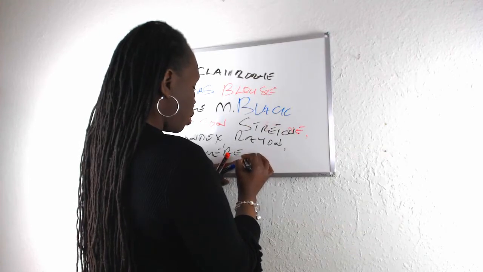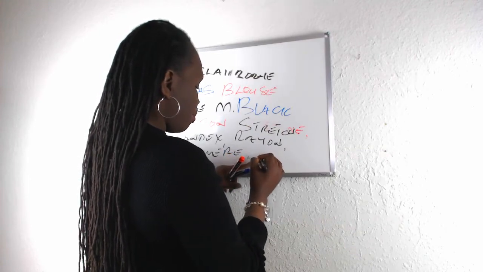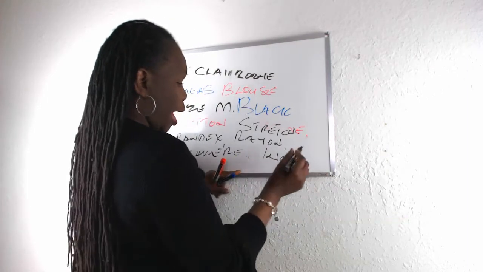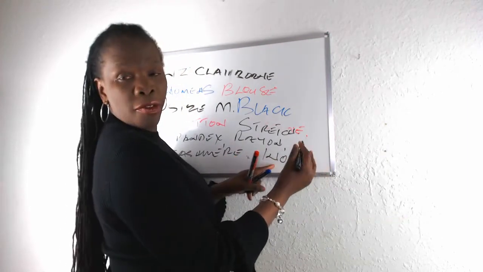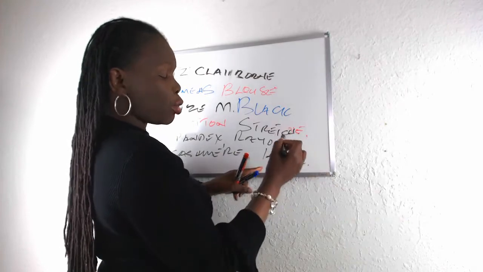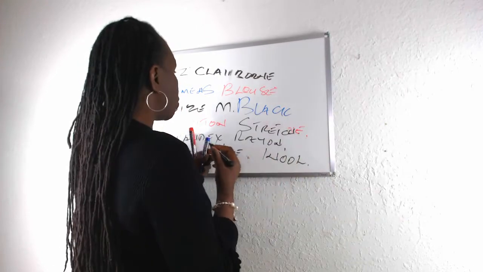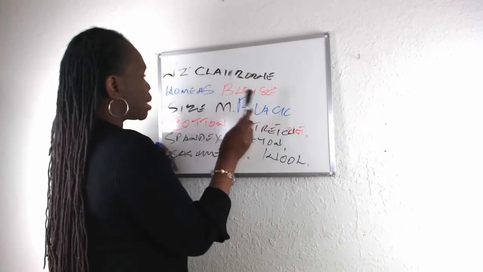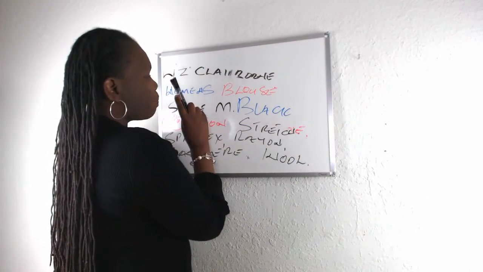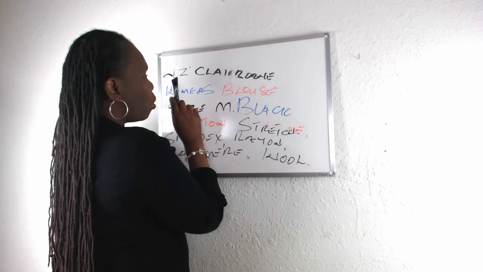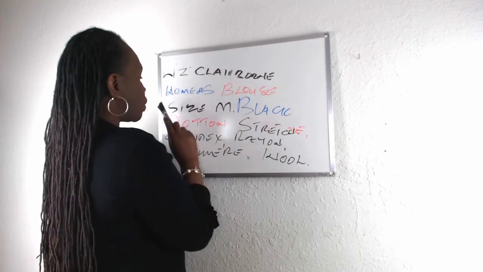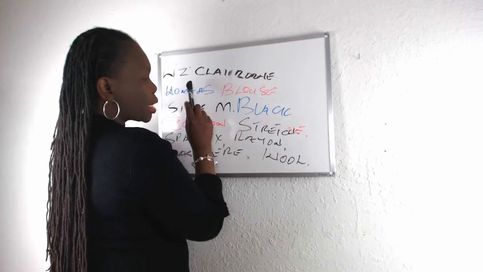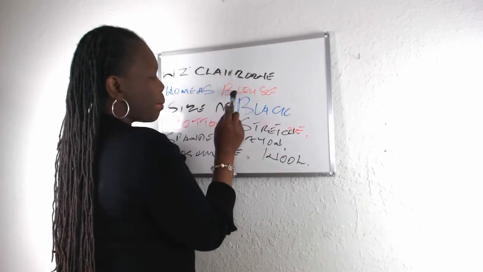What other desirable materials? Wool. If you are listing a winter jacket, wool. And if the type of wool is specified, you are going to put the name of that specific wool. So this is the order. This order is very important. Who makes it? Liz Claiborne. Who is it for? It's for women. So it's a Liz Claiborne women's blouse.